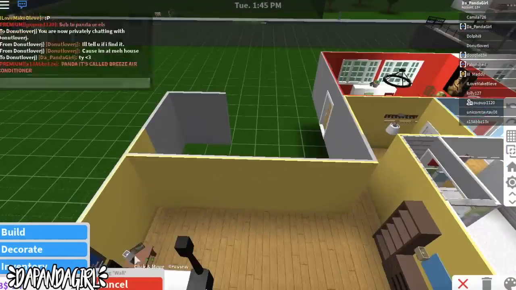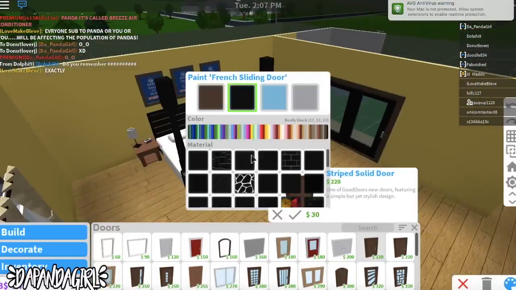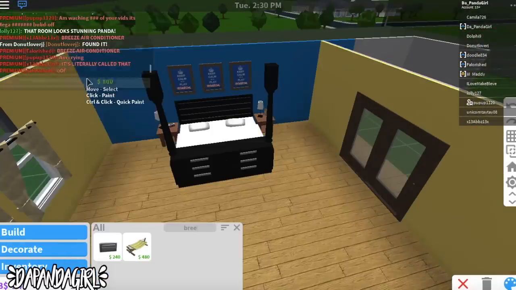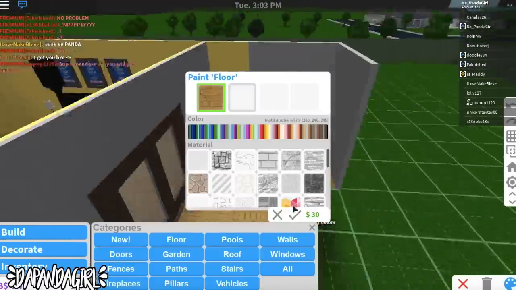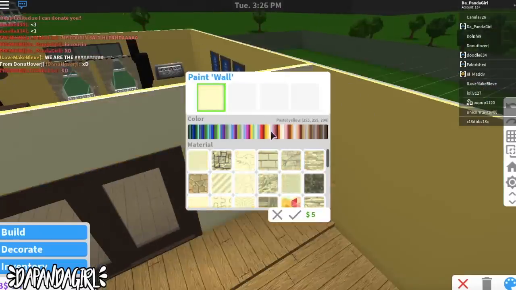And now moving on to the walk-in closet, I'm trying to remake it. It's a little bit difficult, the doors aren't the same, but we can live with that. It looks pretty good. But the problem with rebuilding my real life house is that it looks really empty compared to my actual house.